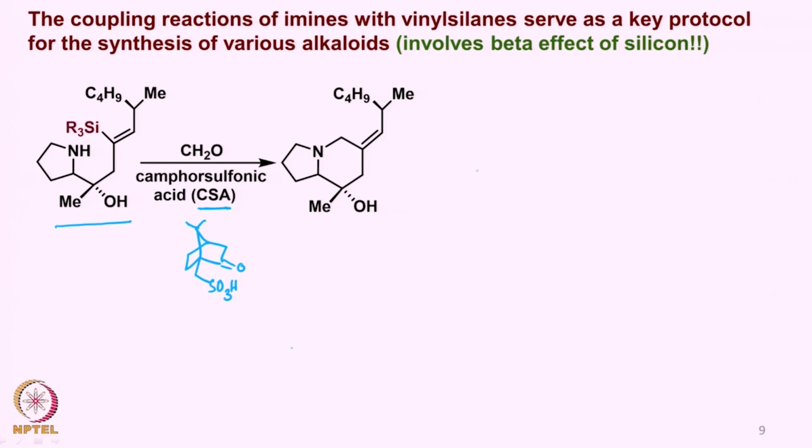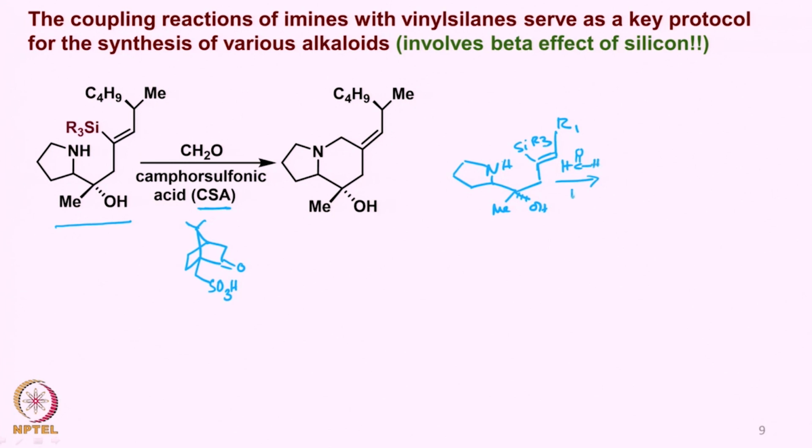And how the reaction occurs is that you have here the NH which is now having a lone pair of electrons, and then you have a methyl group here, then you have an OH group here, and here you have silicon, and let us say you have R3, and whatever the group is attached to here we write it as R1 here. So 3 groups are attached to silicon, and now this reacts with formaldehyde.